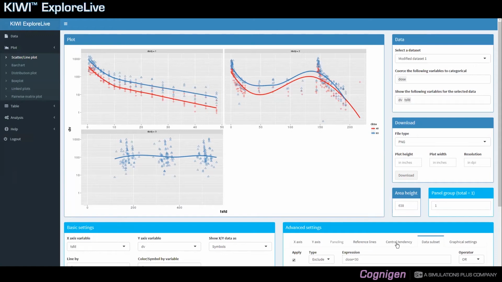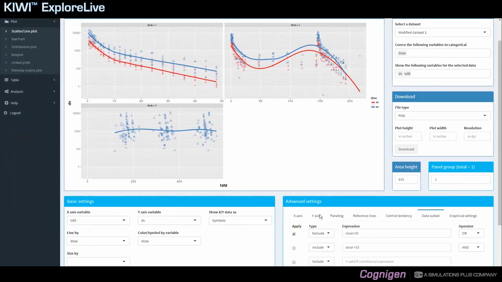The main benefit of having the capability to subset data within a module is that if you have created a modified data set, selected a whole lot of graphical options, and realized that you forgot something during the creation of the modified data set, you don't have to go back to the data module, recreate your data, and then repeat all of these settings.